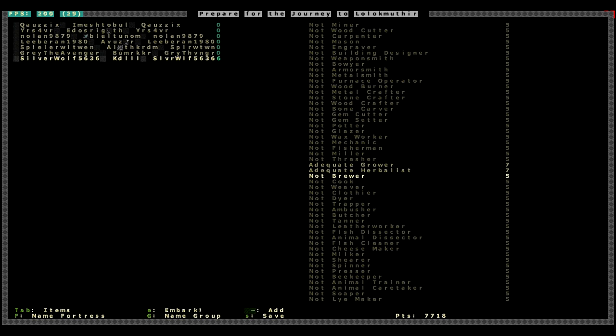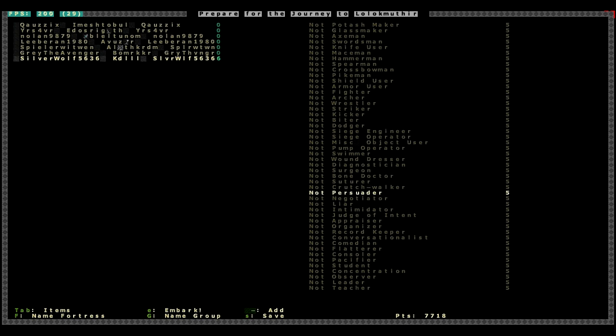And I'm probably forgetting something important. In addition to that, I'm going to put you as a negotiator with the rest of your points. A proficient negotiator. So that way, you'll also be my broker. All right, so now that we have that, let's go ahead and tab to our items.